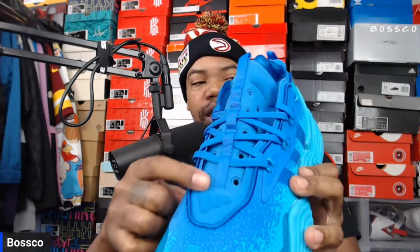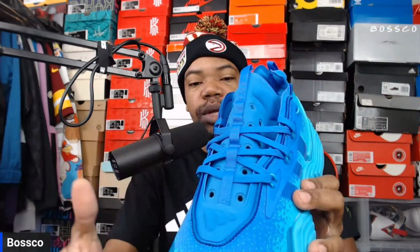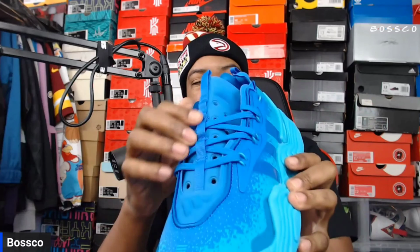As you can see on the tongue, you have a lot of preparations for breathability. Because of this knit upper, you need somewhere for the heat to release, and the tongue is definitely perfect right above your foot where all your heat rises, obviously. Give me your thoughts and opinions and feedback on this Trae Young 3.